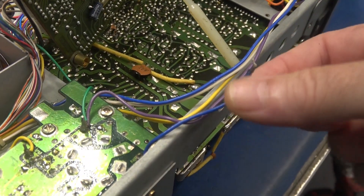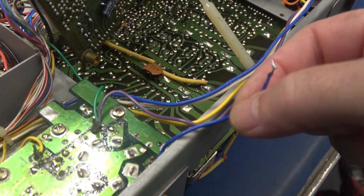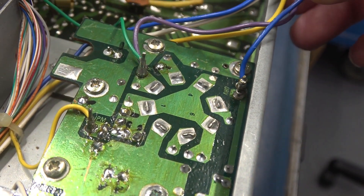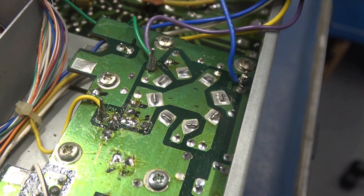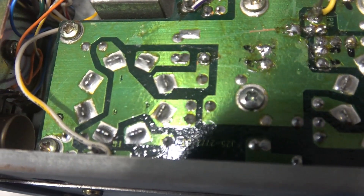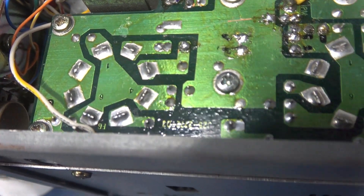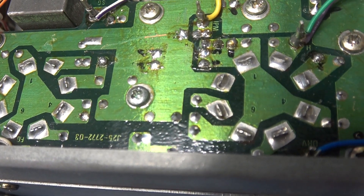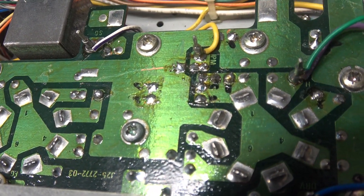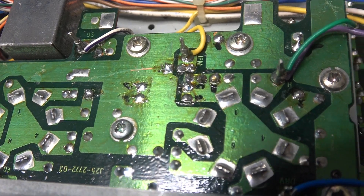Check this out — I pulled that blue wire off the drive board. Look at the connection: it wasn't even soldered. I'm surprised I got any output off of this 830. Here's a close-up of those 6146 pins — you can see pretty much every one is cracked. Somebody's been in here doing some work and there's a lot of rosin on the board which I'll be cleaning off.